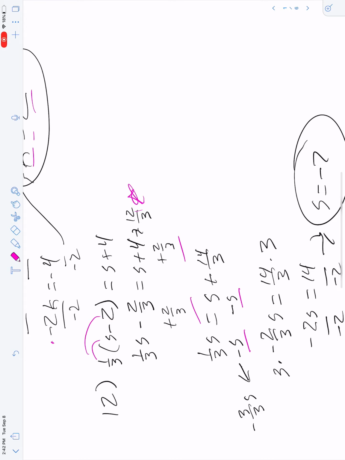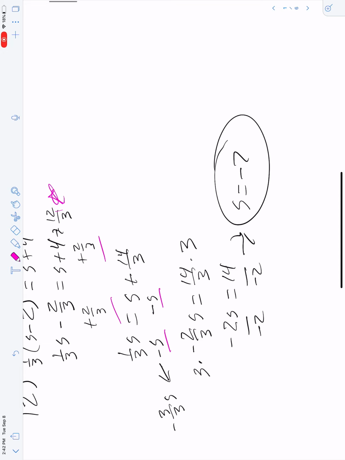I subtract my s from both sides. And similar to that last step, I know that that negative 1s can be rewritten as negative 3 over 3 so that I can combine using a common denominator. But again, it's up to you if you actually take the time to show that step. From there, I'm going to go ahead and clear my fractions. So I'm going to multiply by 3 to get this 3 out of the denominator.